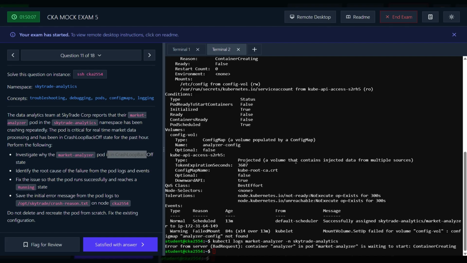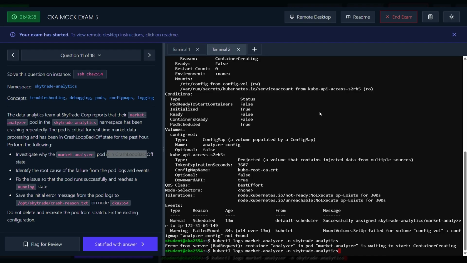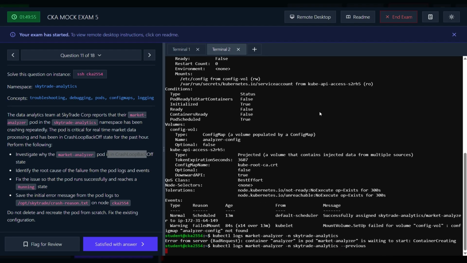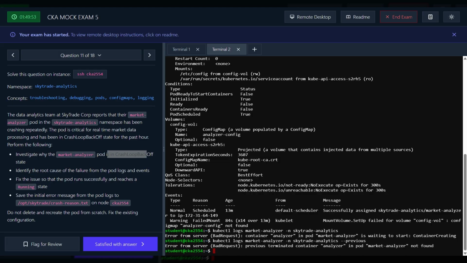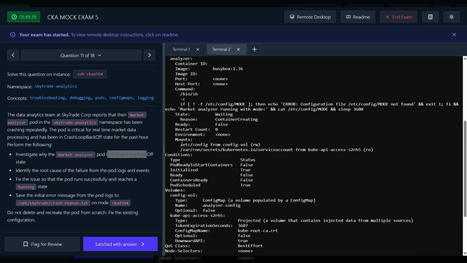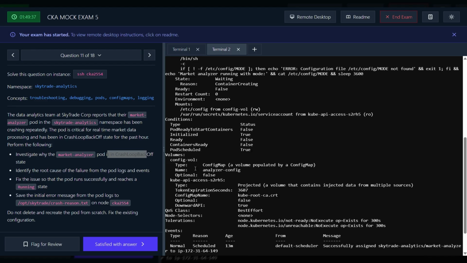If we add this previous command, it will explain the correct root cause. It says that the market analyzer that we already seen here in the volumes market analyzer.